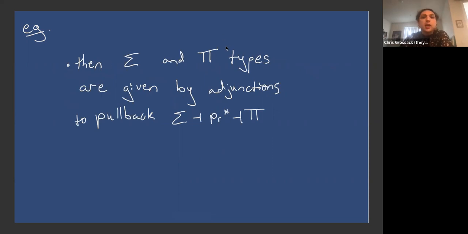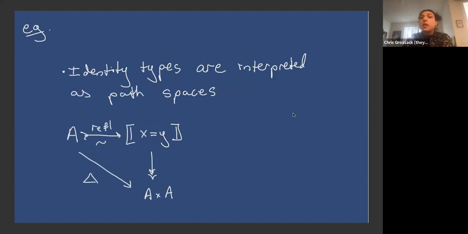So sigma and pi types are given by adjunctions. Again, this is moral, given by adjunctions from a certain projection map from a direct product. And so we have some base change functor that allows us to change between what type family we're over. And this base change functor has left and right adjoints. So if you're familiar with this locally Cartesian closed business, this is the exact same way that we do quantifiers in logic.